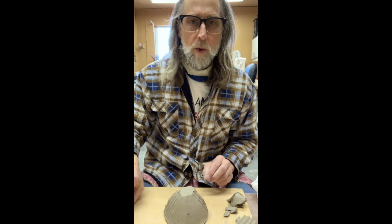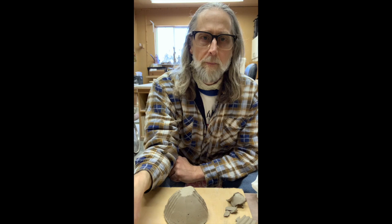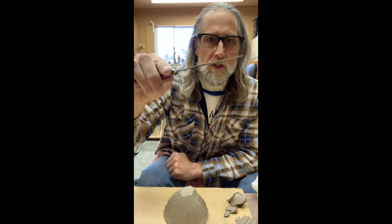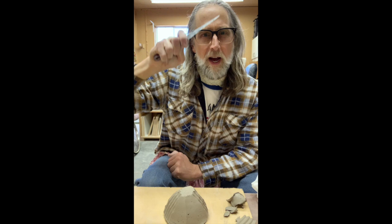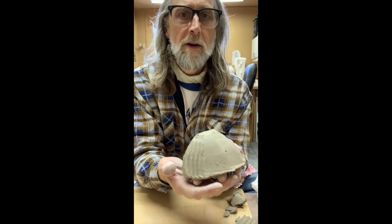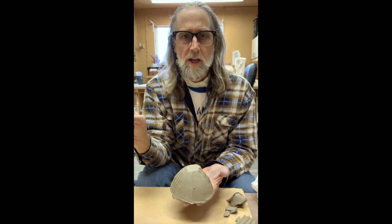One of the things you're going to learn during this course is there are stages of clay. Using a knife to cut when it's wet versus harder will be different. If you use wire when it's really hard, you could break the wire. At a harder stage — leather hard — the knife gives a tighter, smoother line that's easier to control. We're working with a wet piece right now. If I let it stiffen up, there'll be different qualities to these cuts. There are these different stages of clay, and I'll reiterate this over and over throughout the course.